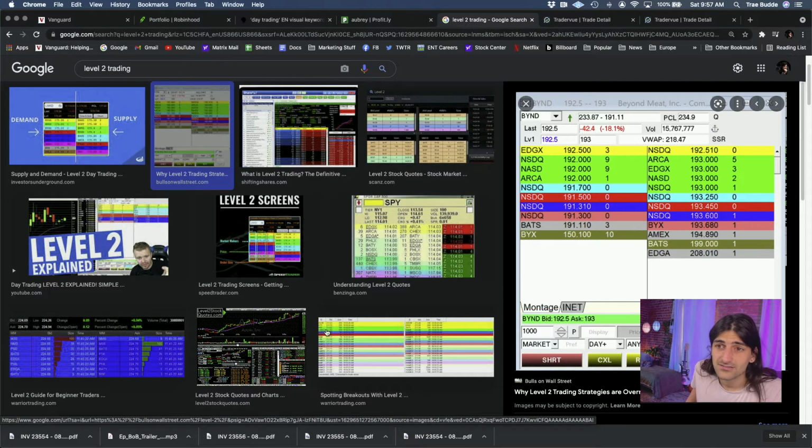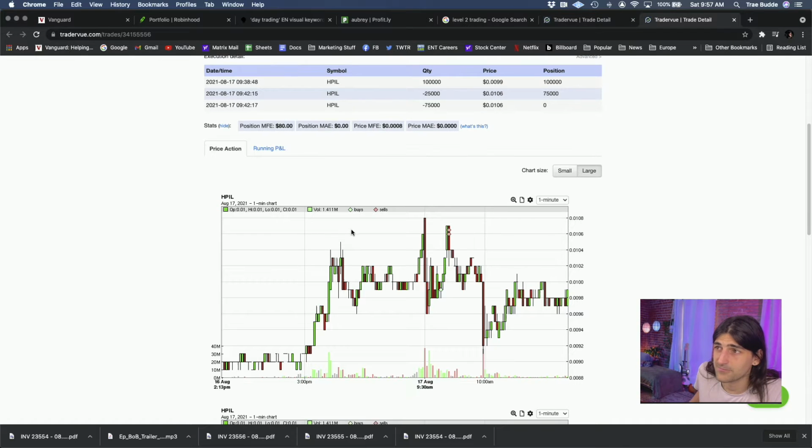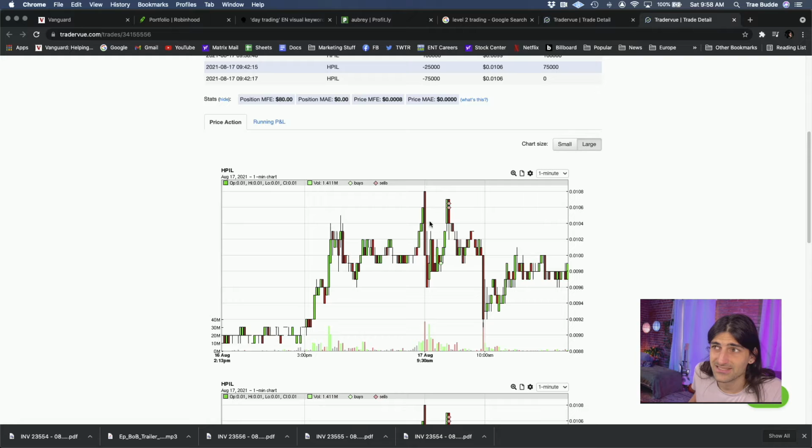But for us, what I really want to go in and talk about is how we can use this in our trades. Specifically, if we're doing something like the OTC panic dip buy pattern, which if we go over to, not NAOV but HPIL, this is exactly one of the trades that I took earlier this week off of a big first green day, right? And you dip buy from all the selling that happens from the people that take the gap. They long overnight at the highs or somewhere in this range, and they sell the gap up. And you wait for this bounce.